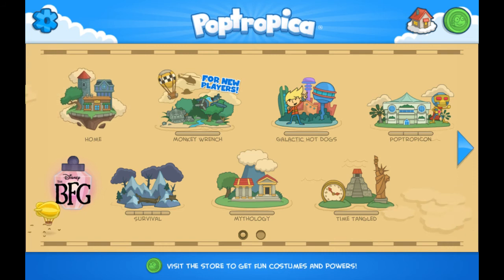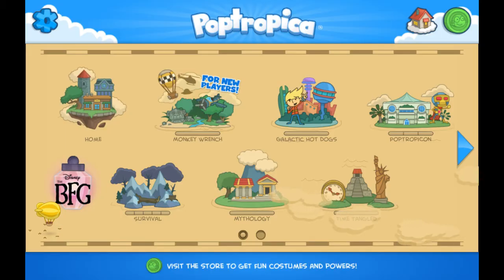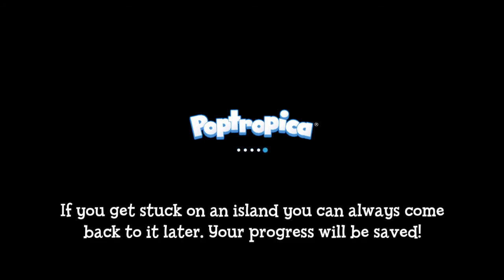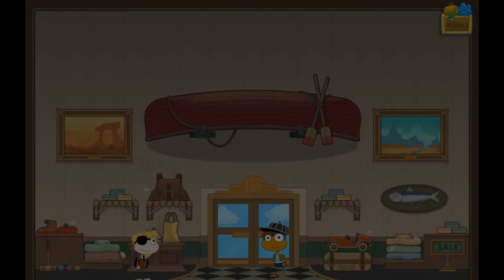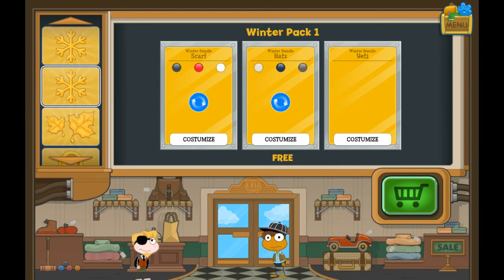Because the store. To get fun costumes and powers, eh? Settings, logged in as Clean Octopus. My name? Okay. Yes, I want to go to the store. So, I get that we haven't done much playing. Well, we have. We've been on that addictive BFG map. Ooh, holiday pet follower. Followers? Now, forgive me if I don't really get this game.